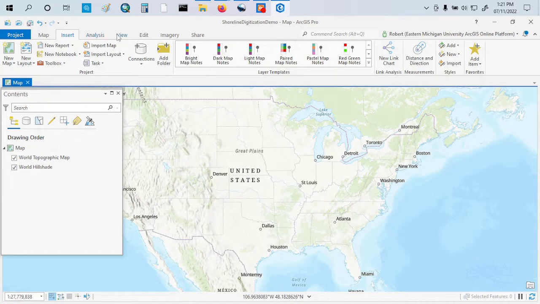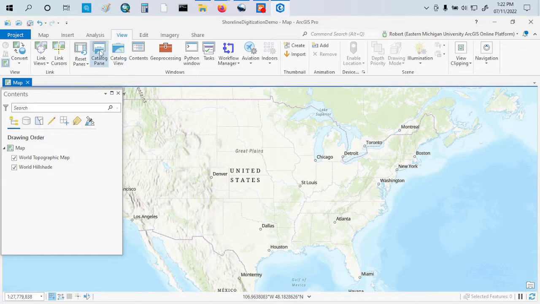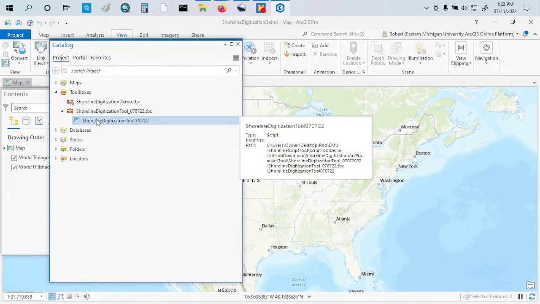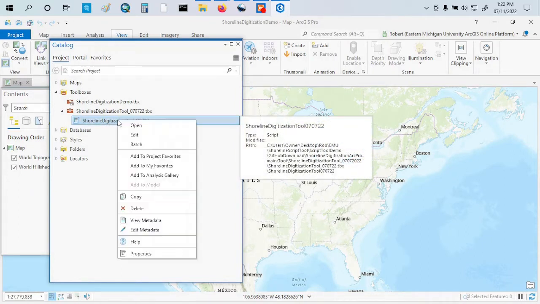Okay, nothing's gonna happen very obviously, but we go to View and Catalog pane, and under our toolboxes, we'll see that we actually have added our toolbox. Now, let's take a look.